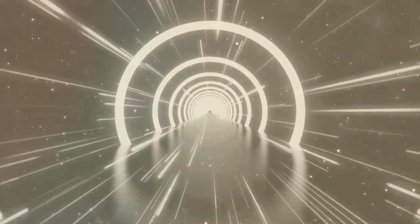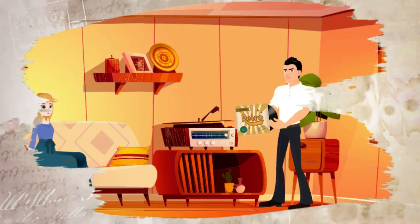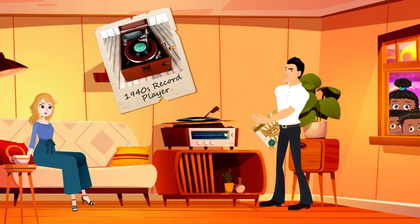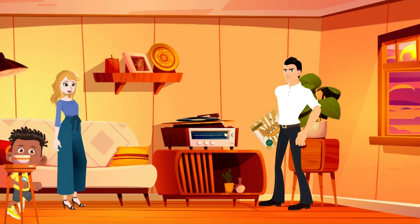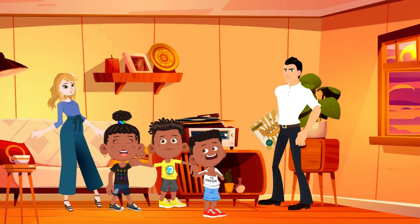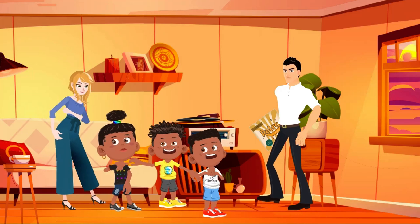Fast forward a few decades past the roaring '20s and swinging '30s, and land smack dab in the 1940s boom — enter the record player. The flat turntable that spun those shiny black discs with grooves etching their souls. No more needles scratching cylinders; now music danced through those grooves, bringing the smooth croons of Frank Sinatra and the electrifying riffs of Chuck Berry right into living rooms.